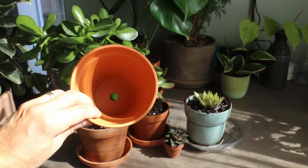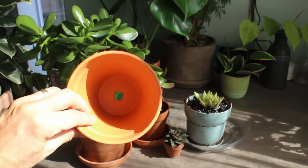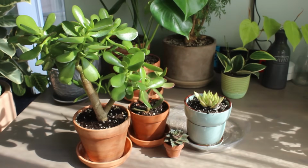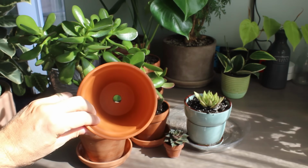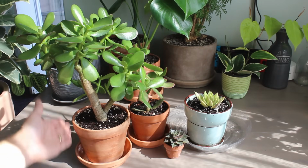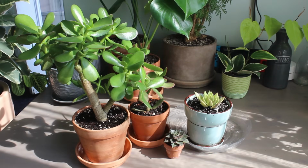One of the last important things is you want to select a pot that has a large drainage hole in the bottom, just so that any excess water can freely drain out the bottom and not sit and allow your plant's roots to get root rot. So good pot, good drainage hole. If you let the soil dry out completely, you have it in full sun, you have an appropriate pot, give it good watering, and a pot that has some drainage holes in the bottom, you should do very, very well with these plants. So that's pretty much it for this video.